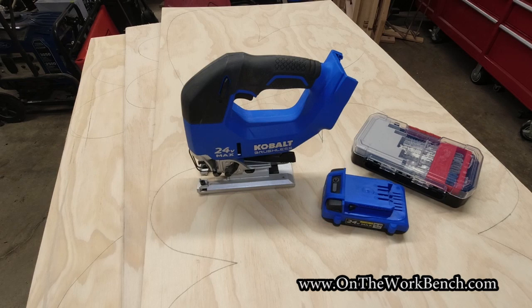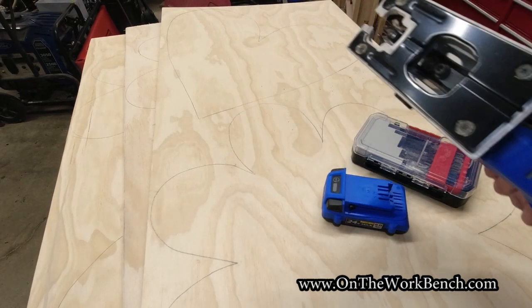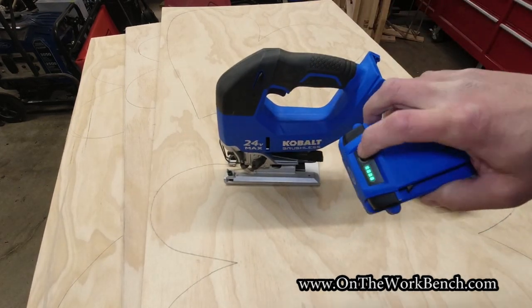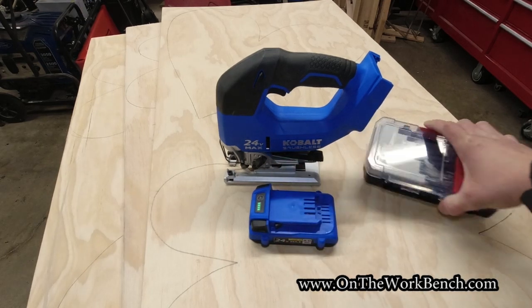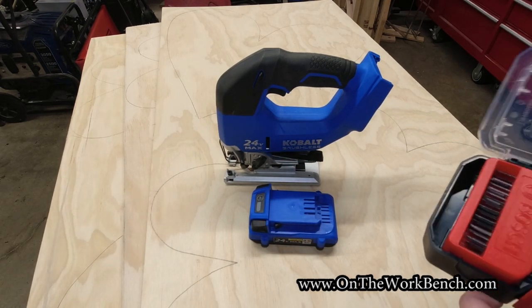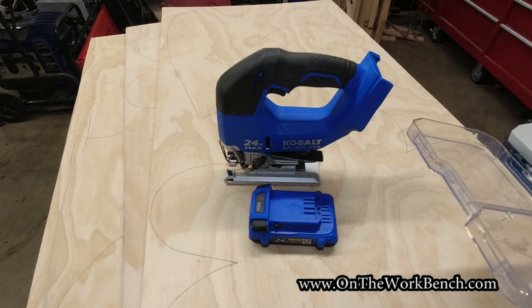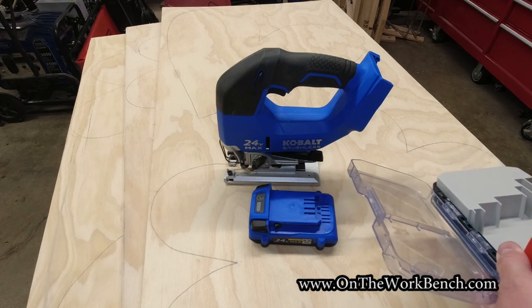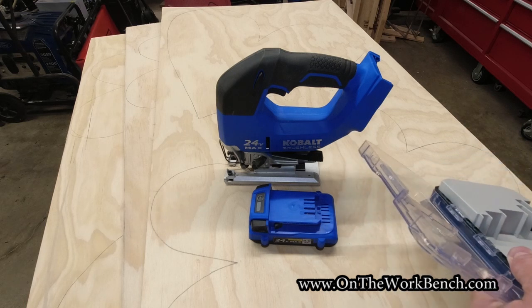And so I've got the Jigsaw here. For this purpose, I went ahead and took off the non-marring base plate. I've got a freshly charged battery, and then I've got a set of the Bosch Jigsaw blades. I'm going to get what is pretty close to a brand new Bosch Jigsaw blade. I should have a brand new one here, plenty to spare with these T-shank blades.